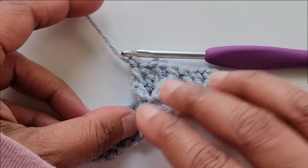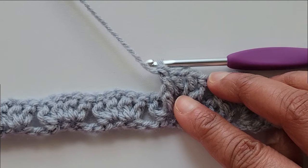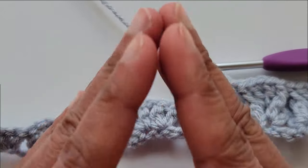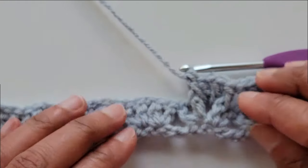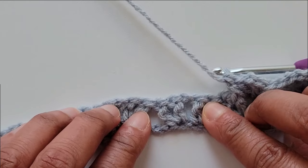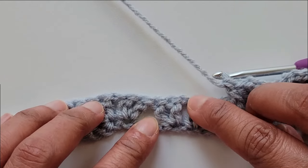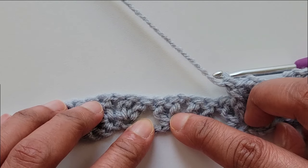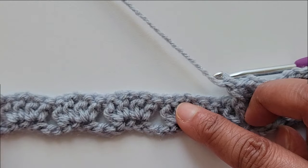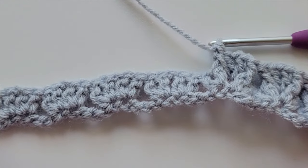Now keep repeating this all the way until you have one double crochet and the beginning chain left. That is, you will skip the next two double crochet, and then into the double crochet before the chain one space, you will work a front post, a V stitch into the chain one space, and then again a front post with the next double crochet. Skip the next two and keep on repeating like that until you have a double crochet and a beginning chain left.